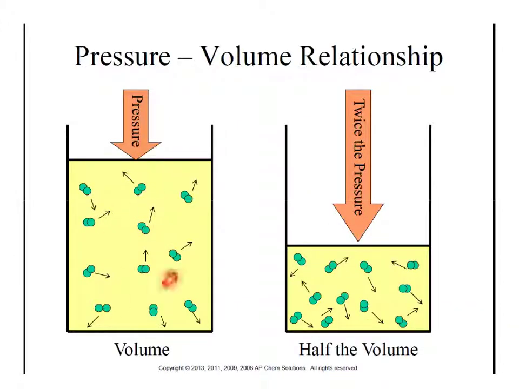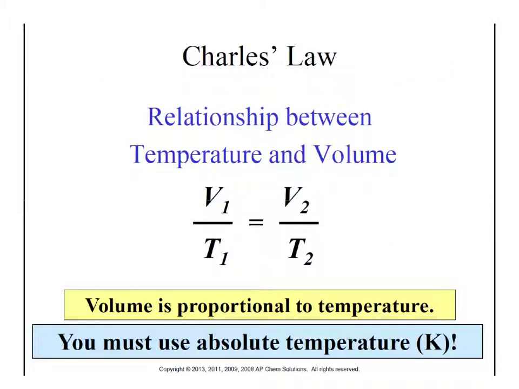We can imagine a scenario like this when we've got a larger volume. The pressure then of that gas is going to be less than it would be if we were to push this down. So we've got half the volume. It's going to require twice the pressure then to hold that down. If there's a smaller area like this, that means the gas particles are going to be hitting the sides more often. They have less space to roam. If they hit the sides more often, what does side hitting cause? Yeah, it causes pressure.